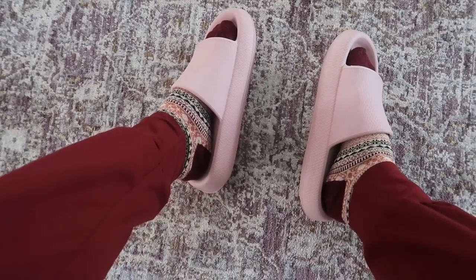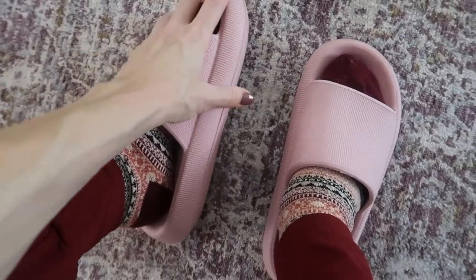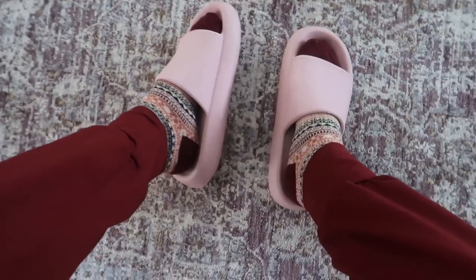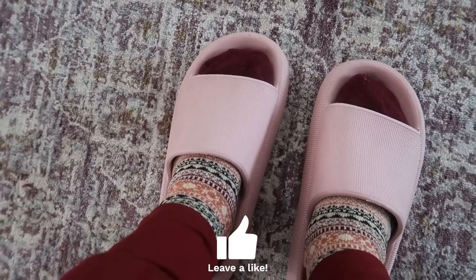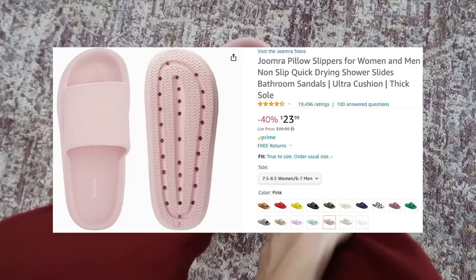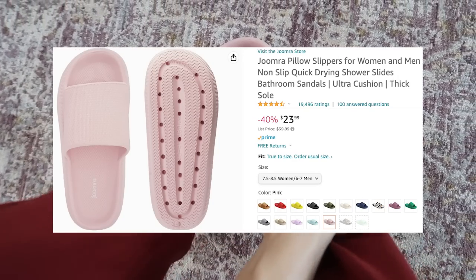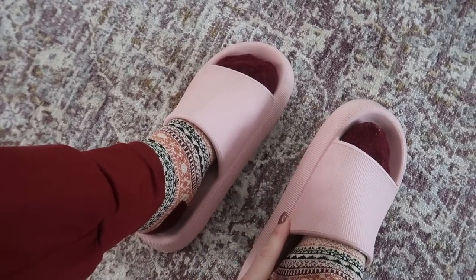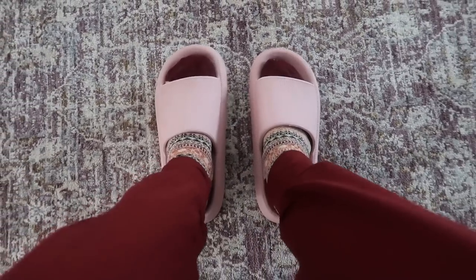These are called pillow slippers. I originally got them for boating because of their waterproofing ability, but I love wearing them around my house to get my mail. You literally feel like you're walking on a cloud or some sort of nice squishy pillow, but they provide adequate support. They come in multiple colors and this is a number one bestseller with 18,000 reviews. You can wear these in hotels, in the shower, or bring them to the gym — the possibilities are endless.